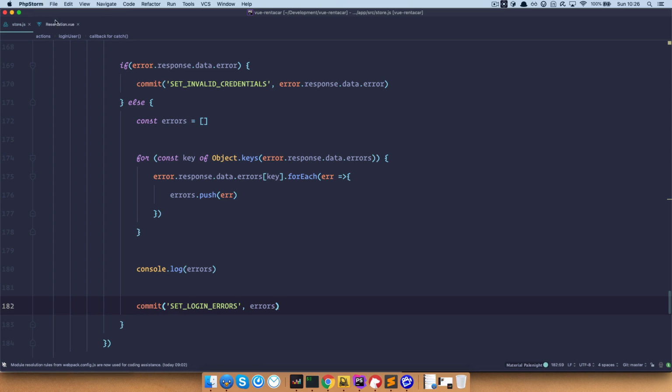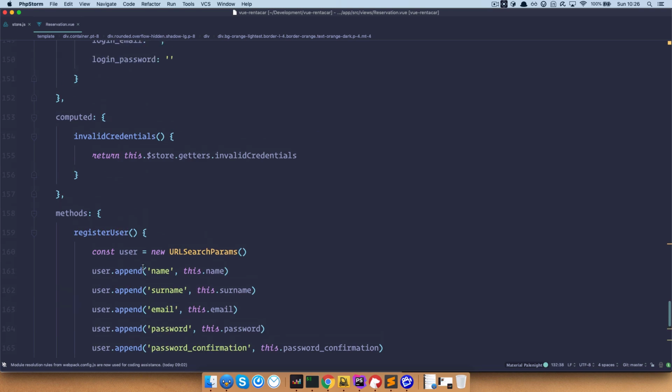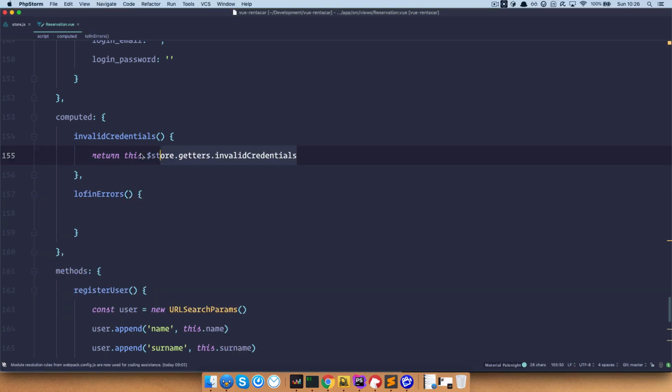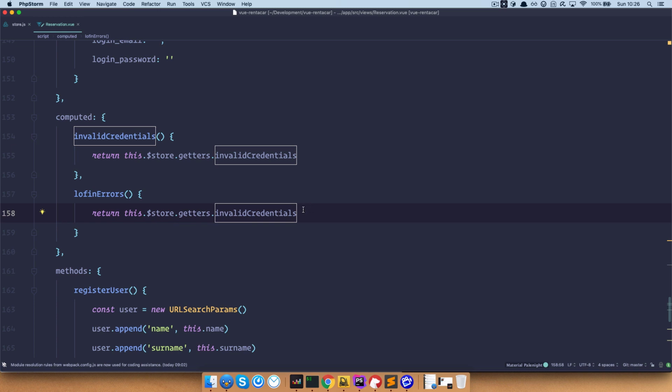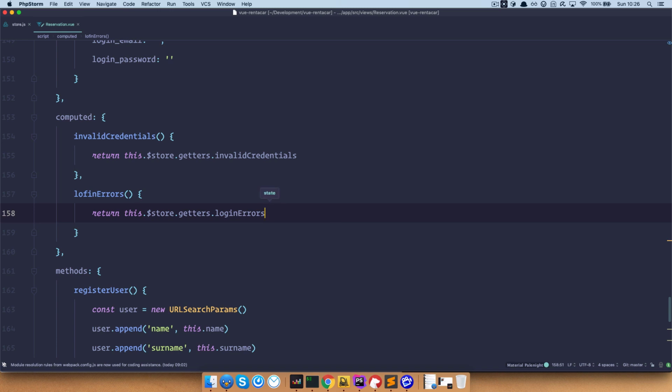This is it. And now we go to our reservation.view and we set up another computed property, which is going to be called login errors. And it's going to return a getter called login errors. Great.